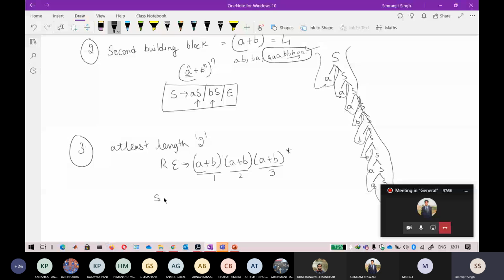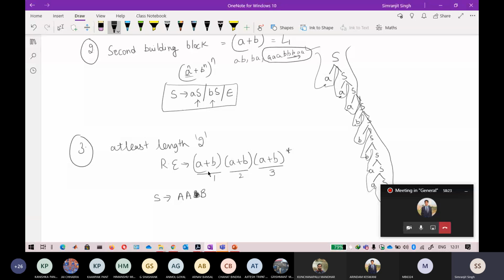So I can say that because this is a plus b and this is a plus b, they are one and the same thing. So you can call it like a, this is my a, this is my b, and this is my s. So define every a, and sorry for that, it cannot be your s because it will indicate a totally different thing. So it will be another variable like b.